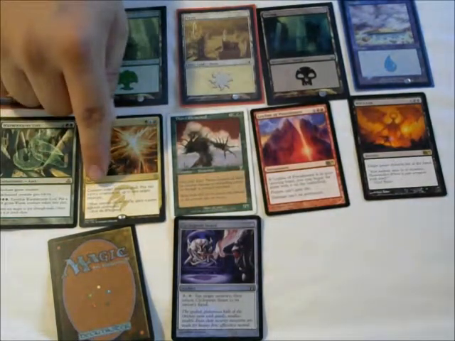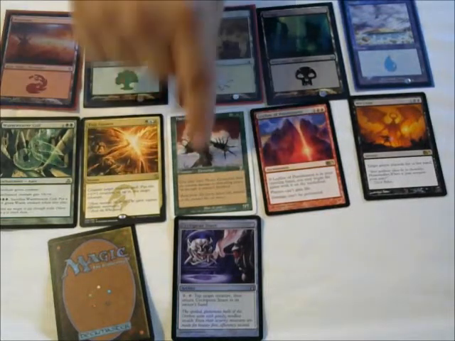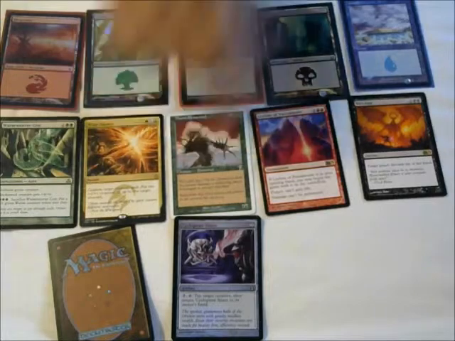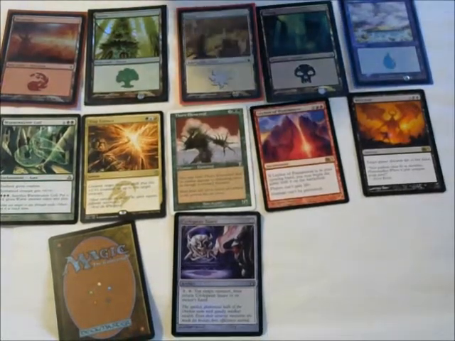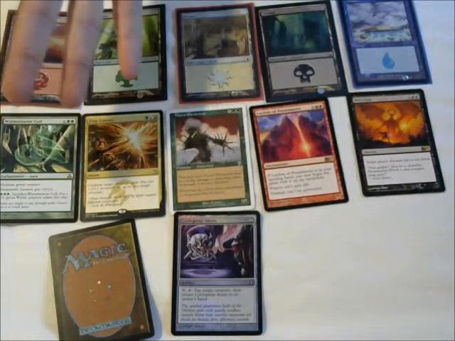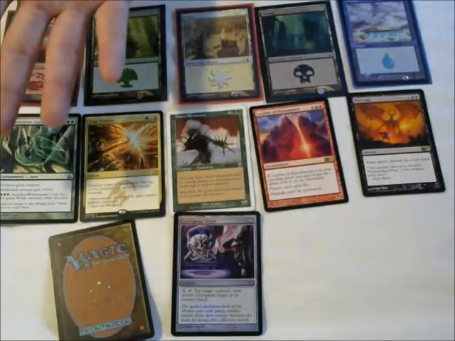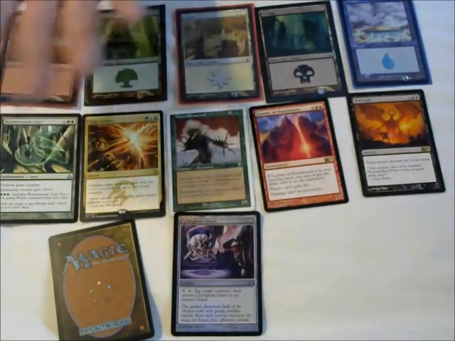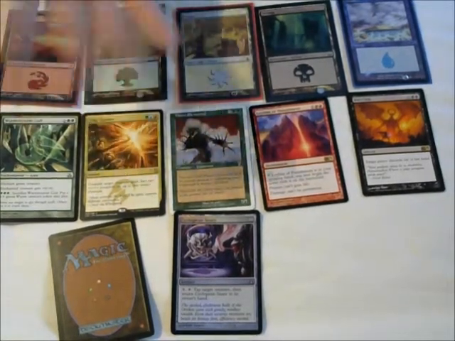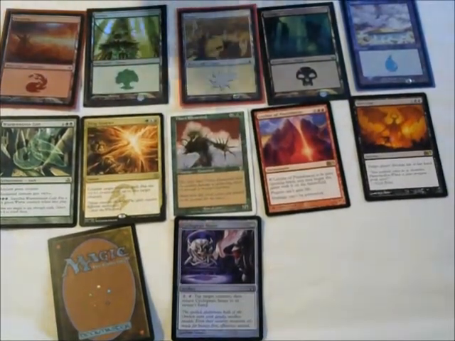And the first effect says counter target creature spell. So when I cast this, what's referred to in this game as a stack is being put down. So this doesn't resolve until whatever is on the stack resolves in the order last to first. I'll explain the stack later. It's a little bit complicated, especially when you get into counters and things like that.